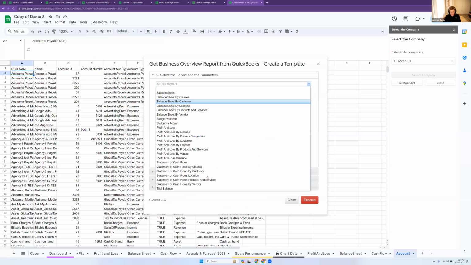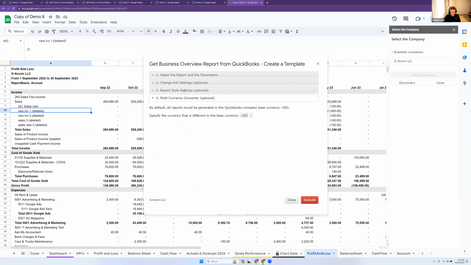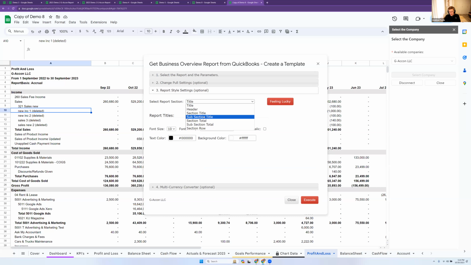So just to go through, all of these reports here, this isn't the full list of data you can get from QBO, but this is all of the data that's in this. A lot of the times I just name it as balance sheet pretty or profit and loss pretty because it's got a slightly improved aesthetic. It's got all your conditional formatting. Cost of goods sold is always going to be highlighted. And if you don't like these colors, you are able to change them. You go very granular, and you can change your income, your header rows and your title rows and all of that into different colors, down to the text, font sizes, bottom borders, top borders, bold and italic. You can really go quite in depth with that.